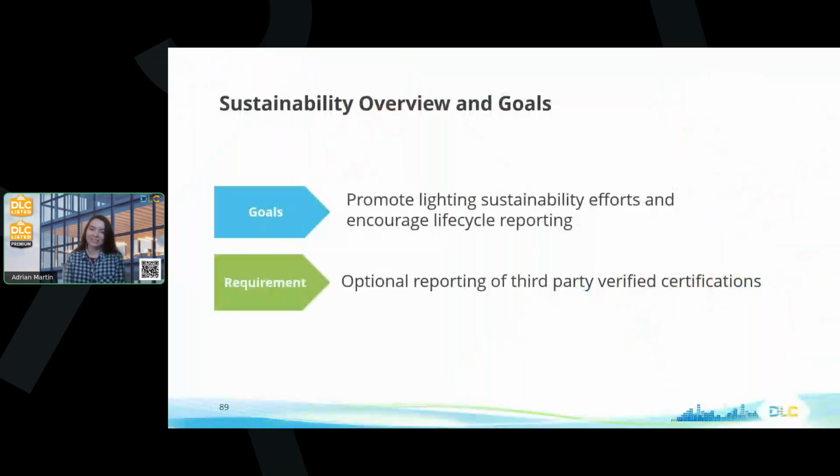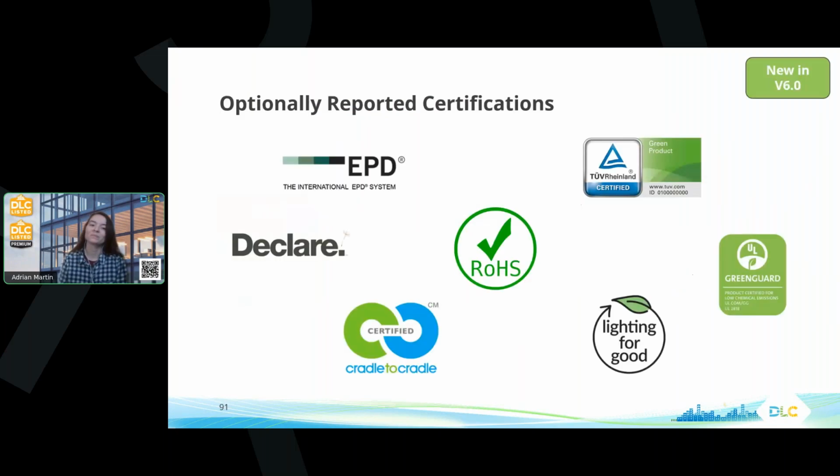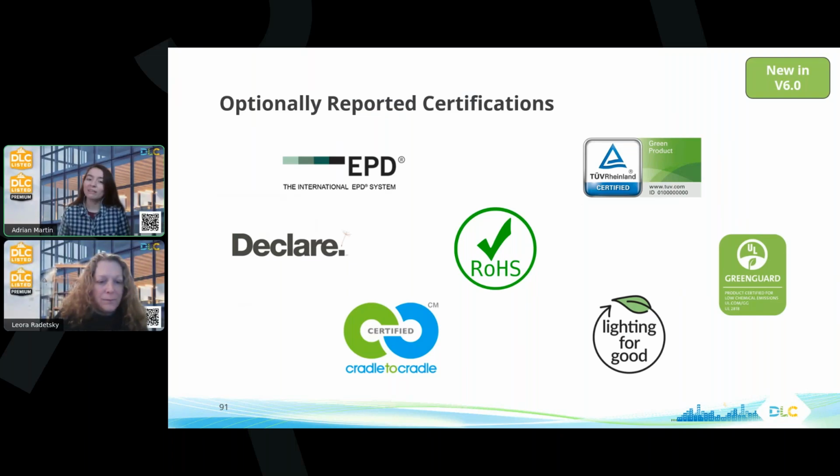To help support the DLC's mission of carbon reduction and other sustainability efforts in the lighting industry, version 6 introduces an optionally reported QPL field for certification centered around sustainability. Because other sections of our technical requirements are focused primarily on impacts from the use phase of lighting products, here, sustainability refers to other stages of the product's life cycle. This could include embodied carbon, material health, recyclability, and more. Displayed here is the list of certifications we allow submitters to report for display on the QPL in version 6. The QPL will display only that the product has the reported certification, but will not display any documentation.